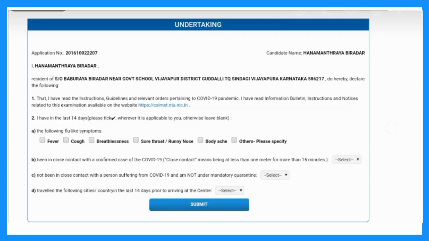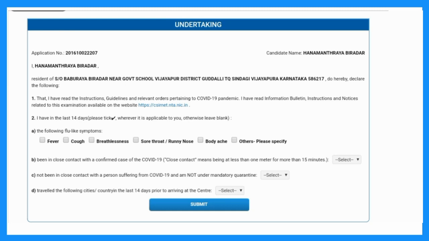So when you press this undertaking button, you should allow some permissions. It means you should provide some information about the health conditions, right? They have given some symptoms like fever, cough, breathlessness, sore throat, etc. If you have any of such symptoms in the last 14 days, you have to click on those symptoms.